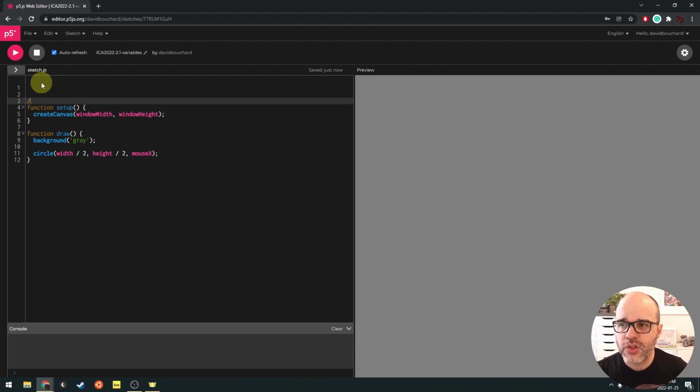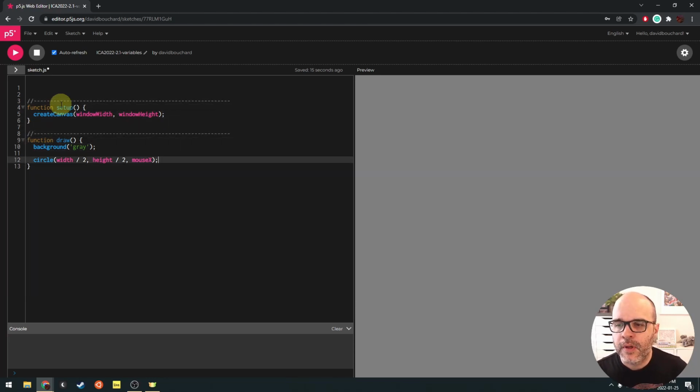And just to be extra safe here, one thing I like to do is I'm going to use, remember those are comments, right? When you put 2 forward slashes, I'm going to put kind of a line here, just like a dashed line using a comment. And this is not something you have to do, but it's something I like to do in my own programs. This allows me visually to see a little bit better where my code sections start and end, right? My different functions here, setup and draw. And then I can quickly jump above that to go outside of either of these to declare my first variable.